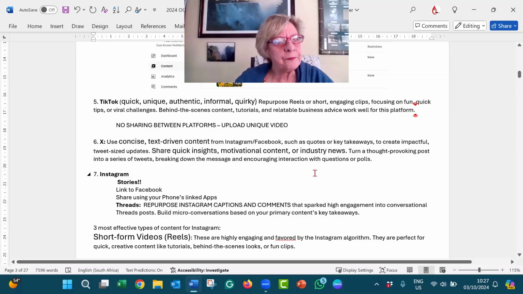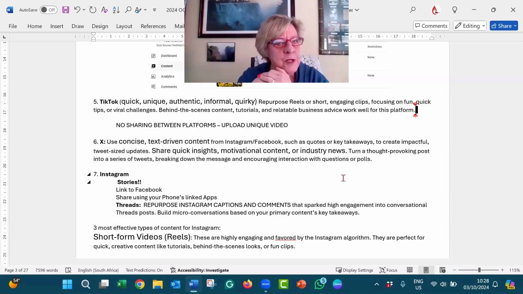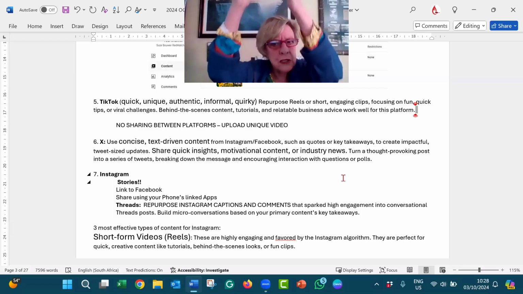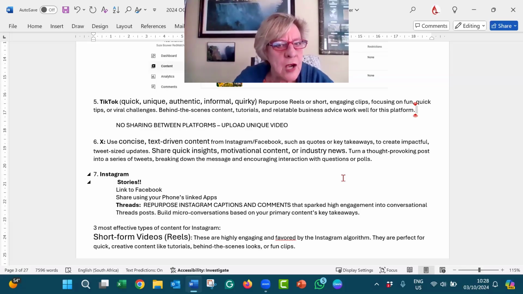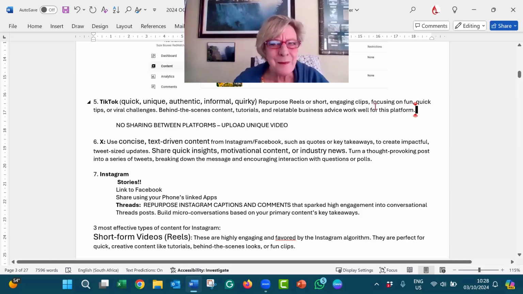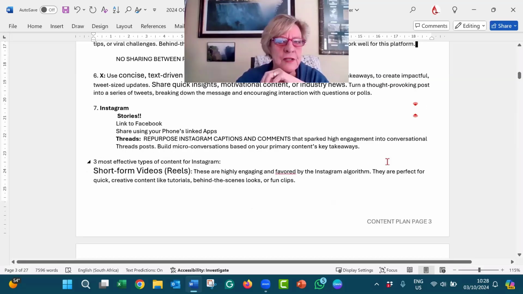X was Twitter, text-driven content, so you can create a lot of your captions. Instead of uploading the picture, simply your caption. Copy and paste the caption into X. We constantly are creating this content, your niche content. The caption prompt I'm giving you, ChatGPT is rewriting it for you. Copy and paste it into your Twitter and Threads, and there you have your text post. Simple, simple, simple. X is still very much thought-provoking and authority building. So when you're being a little bit contentious or sharing news or an update, try using X.